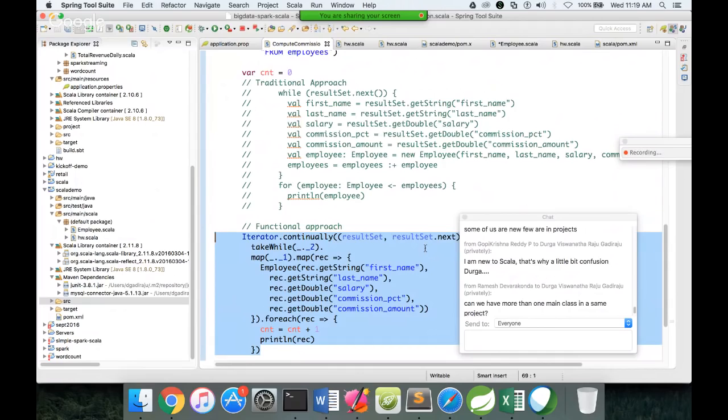Yeah, you can have as many main classes as you want as part of your job. When you run using SBT, if you want to execute a jar file using SBT, you have to tell which main program you have to execute. It's like Java. In Java also, you can have a jar file with as many mains as you want, and then you have to pass which main function you want to execute in the jar file.